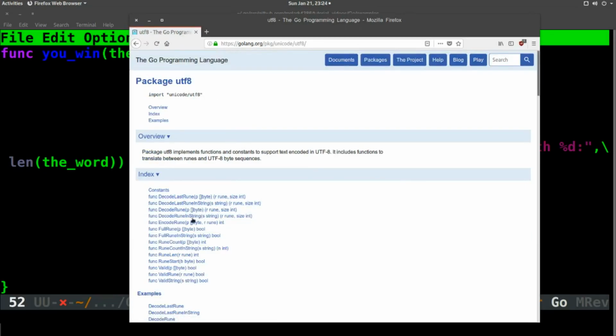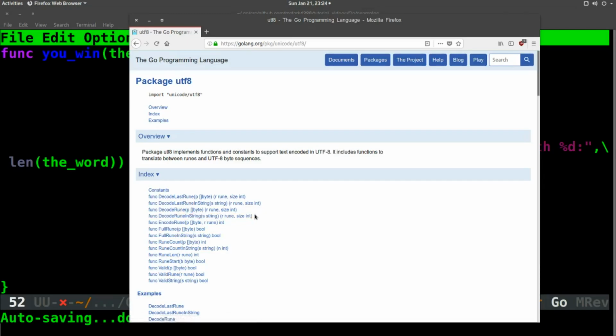And if you notice, there's DecodeRuneInString. It takes a string, and it's going to return a rune and a size. What's actually going to happen is it's going to return the first rune that it finds in that string.